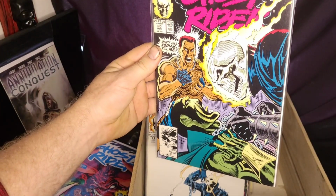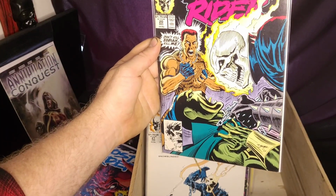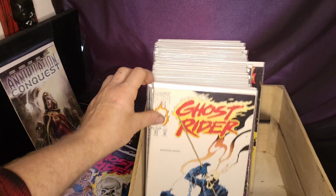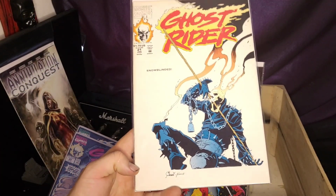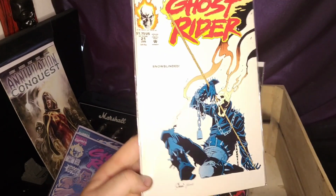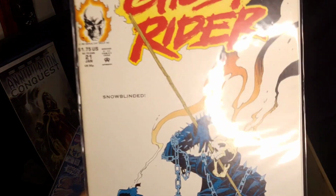Lovely little cover there. Nothing major going on. Just a don't kill Zodiac, kill me. Very nice little cover. And then we have what I think is a really cool cover. I really like this. My camera does not do it justice. It makes it look a bit more yellow than it actually is. It's not. This is very, very white in very, very good condition. And I don't know how I got so lucky.